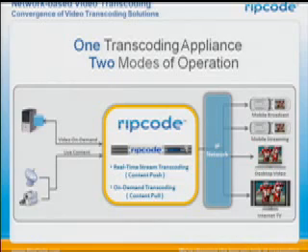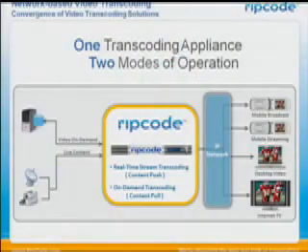So what does that mean relative to RipCode? Well, the innovation that we are here to tell you about today is a single video transcoding platform that does two forms of transcoding. One is real-time transcoding, and two is on-demand transcoding. You need to be concerned about both if you're interested in moving your content or extending your brand away from the traditional TV and down to internet TV or mobile devices. So what you see here is one box that can do VOD or live content transcoding and prepare that content for mobile devices or desktop devices.